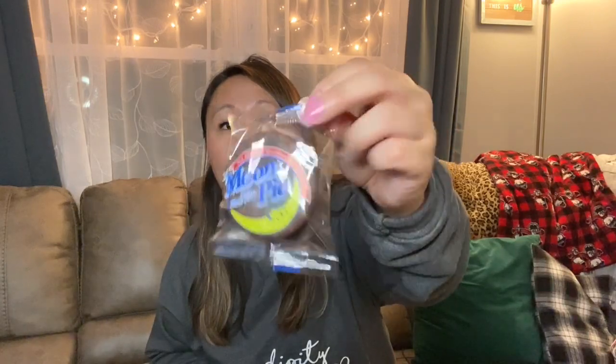I also picked up some of these moon pies. My daughter Adia wanted to try these — she's never had them before. These are moon pie minis, so they're smaller. Oh my gosh, they are — they're the little size ones! So if you don't want a big moon pie, they do have them in smaller packages, which is really nice. I'll give her these to try. We just celebrated her birthday recently — she turned 12, which is unbelievable.